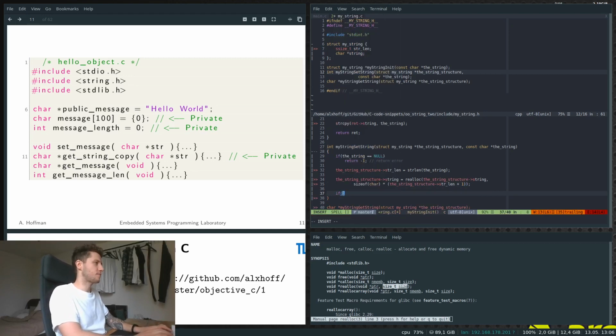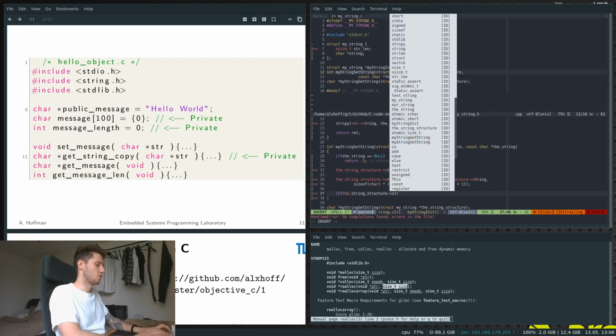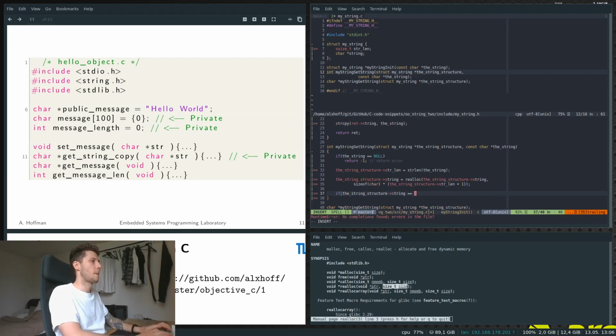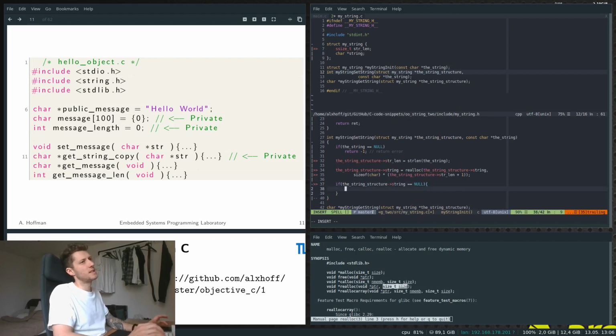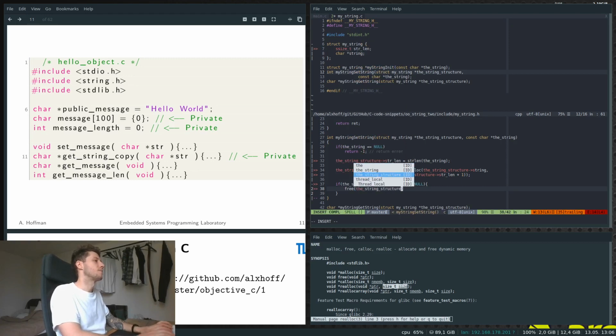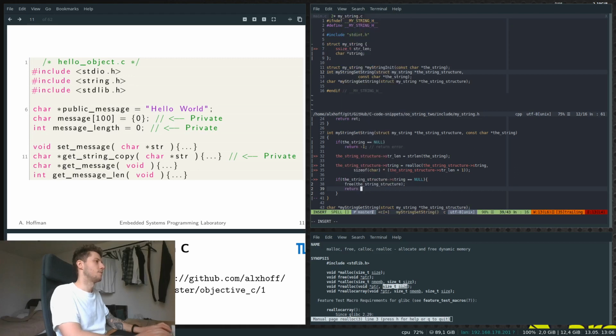If the string structure's string is null, we have a problem. You could free it if you wanted to, so we'll free the string structure and return -1. That's just how I've decided to handle errors in this case.